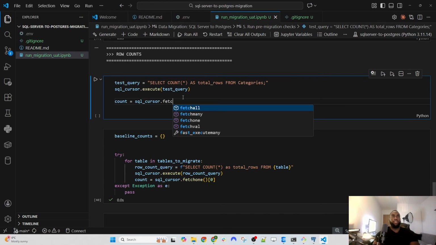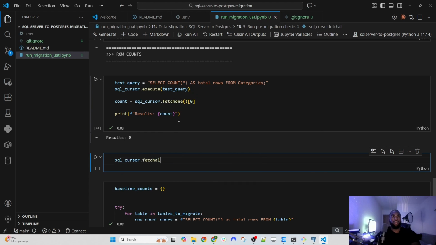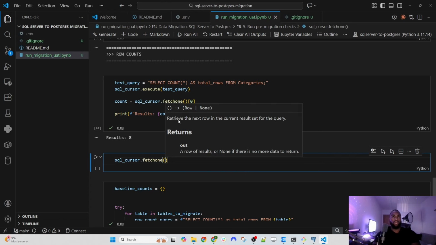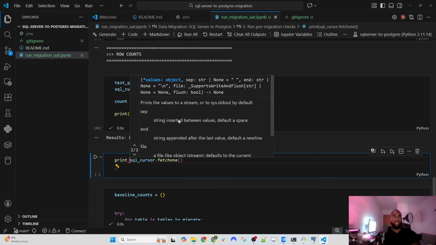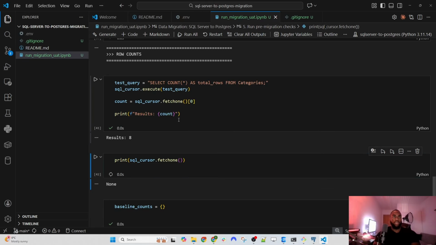So if you actually want to see what fetch 1 actually returns, I can show you. In fact, let's do print, and I'll show you what it gives us. Actually, I think it's worth doing it like this.